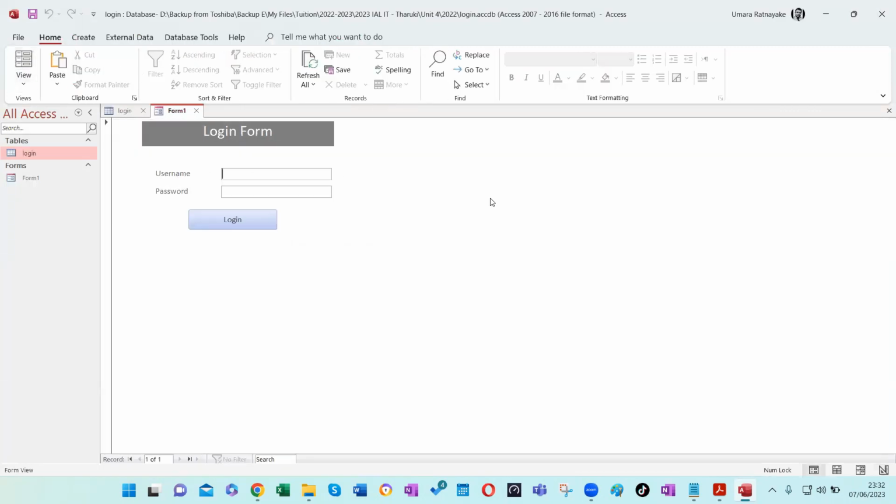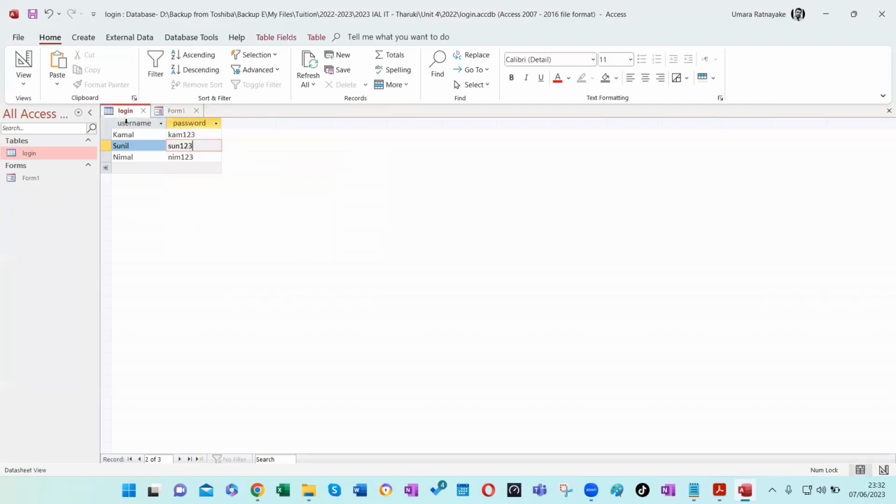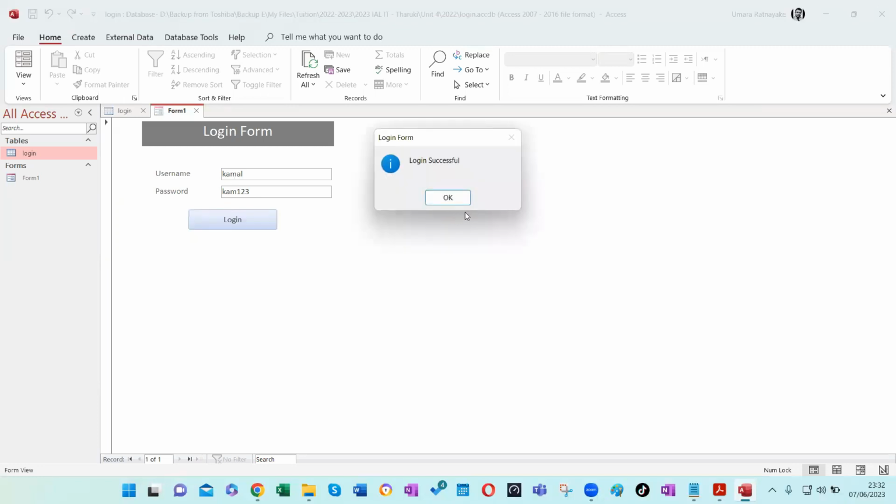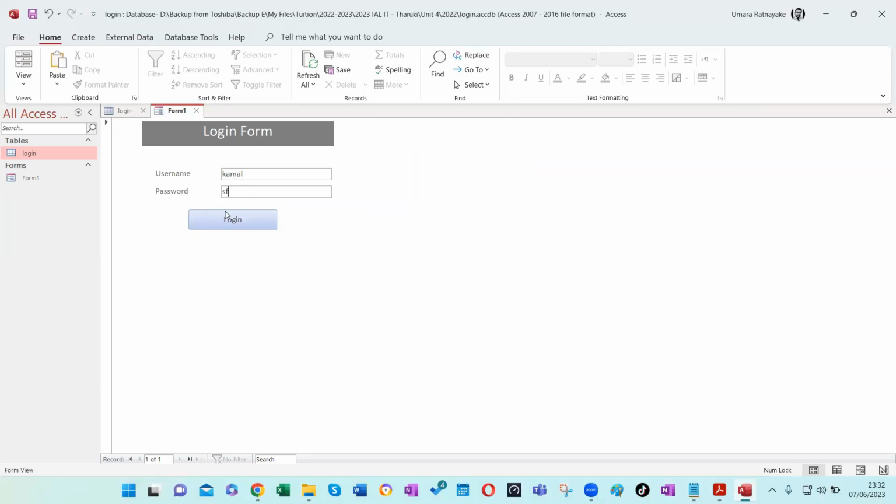All right, let's test it, right? So the login details are like this: Kamal, Cam123. Login successful. Login unsuccessful.